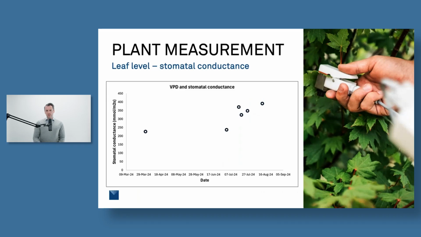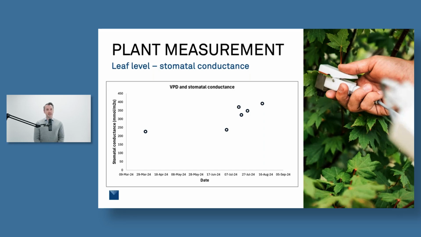One of the issues with making measurements of stomatal conductance, though, is that it's very difficult to make a direct measurement of stomatal conductance with something that is continuously monitoring the leaf. Typically, you're going to use a handheld point measurement system, which means every time you make these measurements, you've got to have somebody down at your field location.